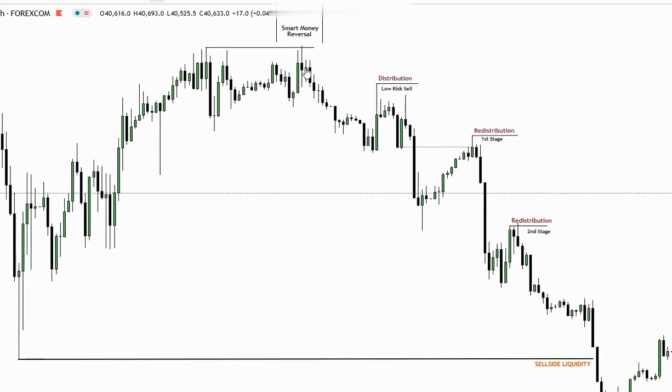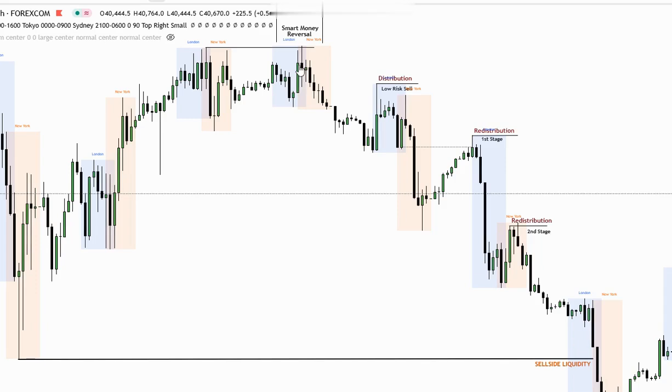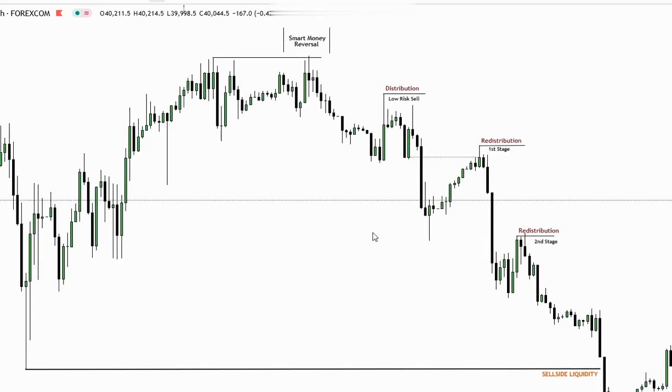Now before you start to sell, the most important thing, you have to turn this on. So you see London, New York dumped, London high of the day, New York continuation, London high of the day, New York continuation. So most of the time London is forming the high of the day, New York continuation lower, and London high of the day, New York continuation lower. So keep this in mind in everything that you do. This is one of the simplest ways to do the market maker sell model.